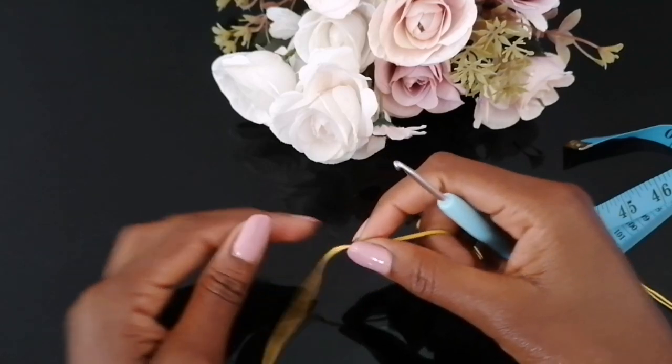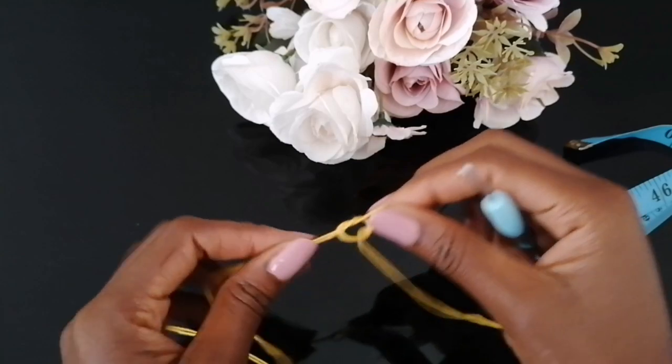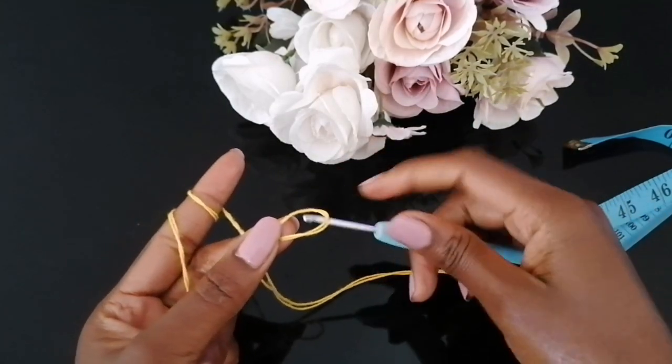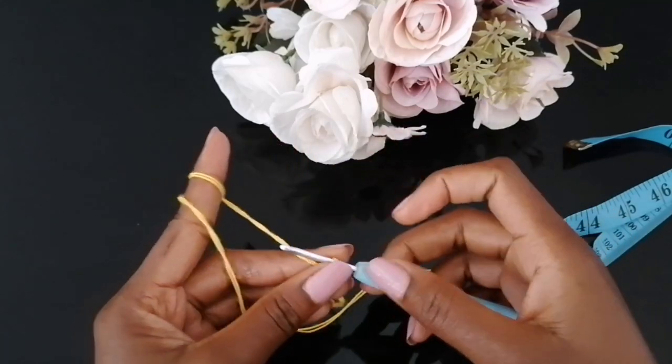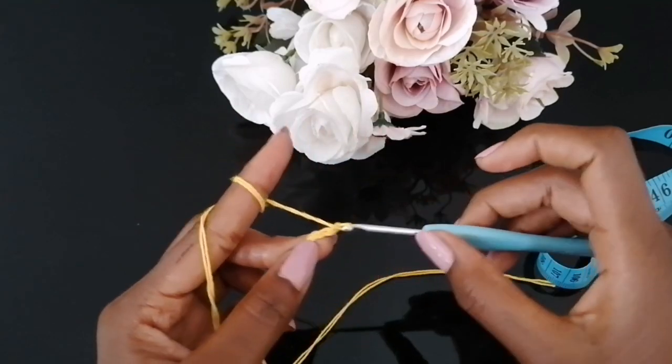So to begin, make a slip knot and leave a long tail to help you weave in your ends once you're done. And you're going to make a number of chains as per your measurement to cover your front part. By front part, I mean your fuller bust.